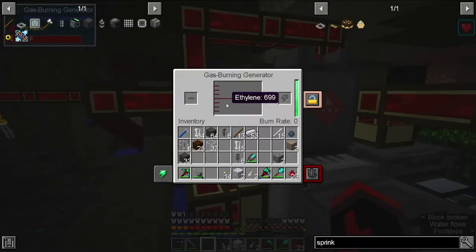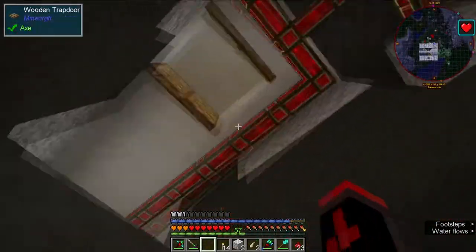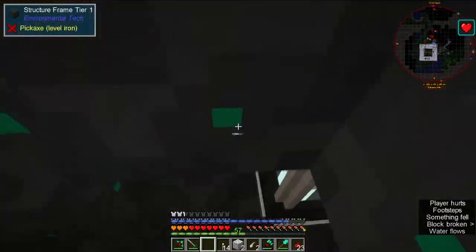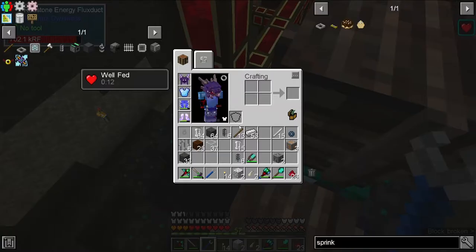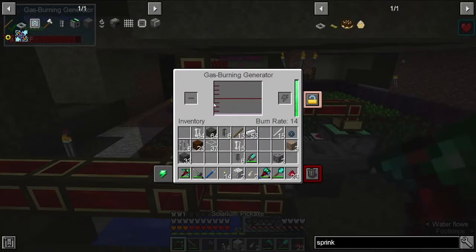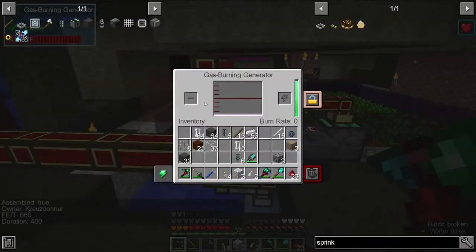Anyway. And it's working, look at that. The ethylene is steadily increasing. The burn rate is currently zero because we're not using that much. Let's put on the laser again. Right here. And then it should actually start burning again. Burn rate 14, what? Come on, it's only 600 RF. Excuse me. Oh well. I don't know what that was. Anyway, seems to be working now.